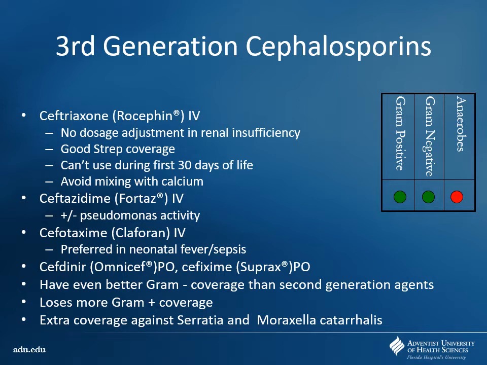If a patient is on dialysis, guess what? Still give them the normal dose of Rocephin. They have no problem with it whatsoever. The other thing, right, we talked about all these beta-lactams so far. They've all been time-dependent killers, which means how often do I have to give them usually? Pretty frequently. Q12 at a minimum, but usually Q8, Q6. Ceftriaxone, ceftriaxone at the end there, only has to be given 1 time a day most of the time, which is nice. Long half-life, so it's going to stick around for a long time. So I can just give a single dose, and I'm good for that whole day, which is very beneficial from a compliance standpoint.